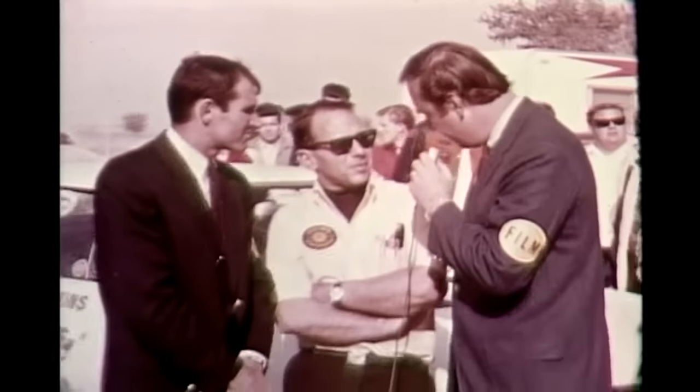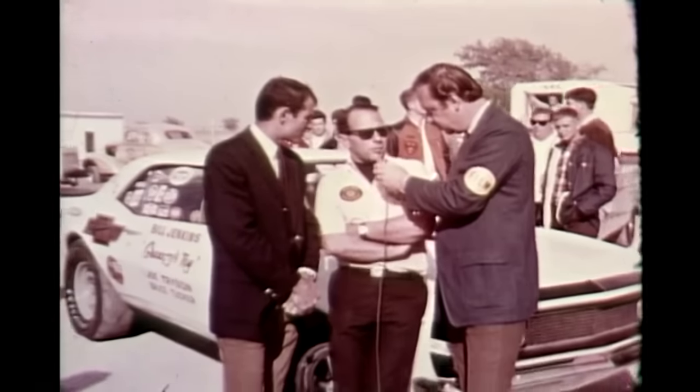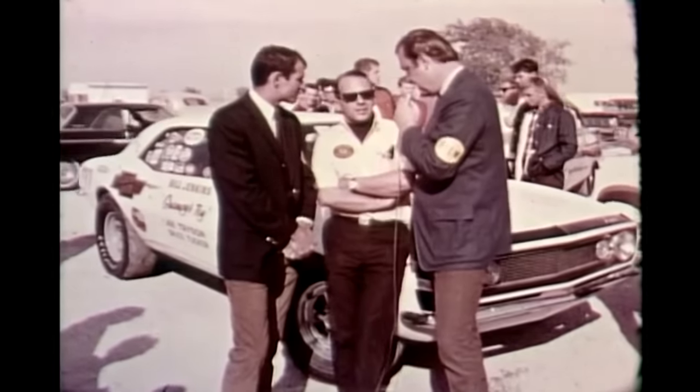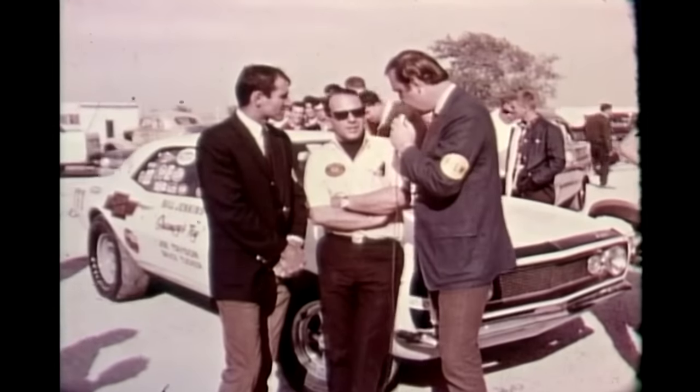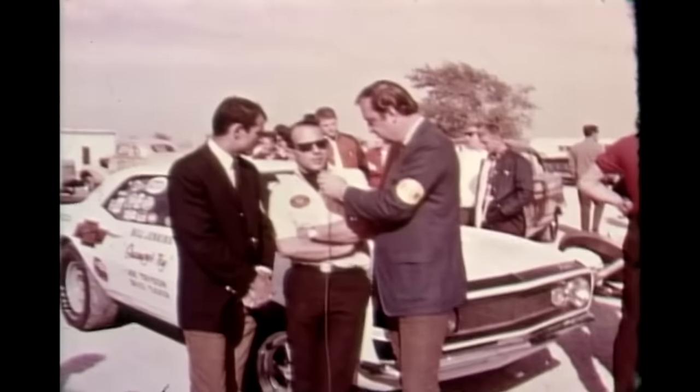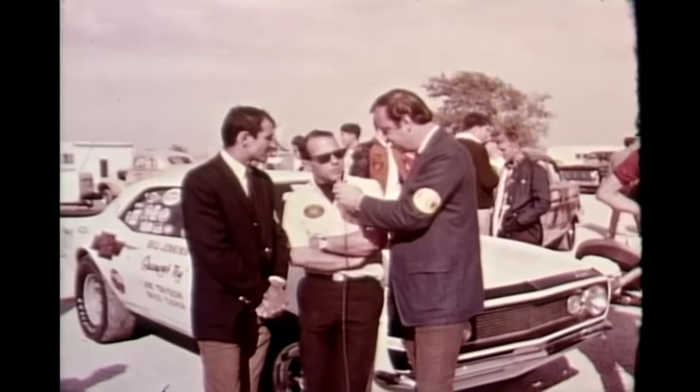How do you stand in the field right now? Well, I think I'm in number 4 position as far as the qualifying is concerned. That doesn't mean a whole lot, though, does it, when you're as competitive as the superstock class is right now? No, I believe actually there were a couple cases this morning when I was experimenting a little bit too much, and I could probably have gone a little bit quicker this morning as it was.